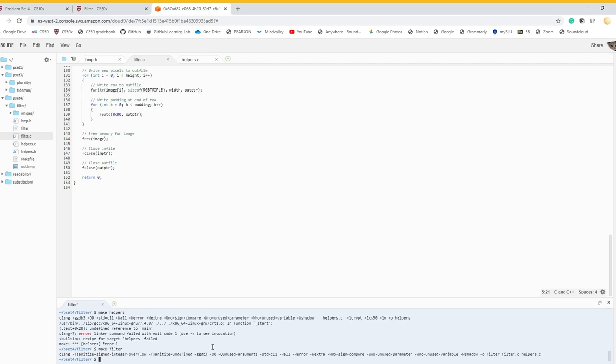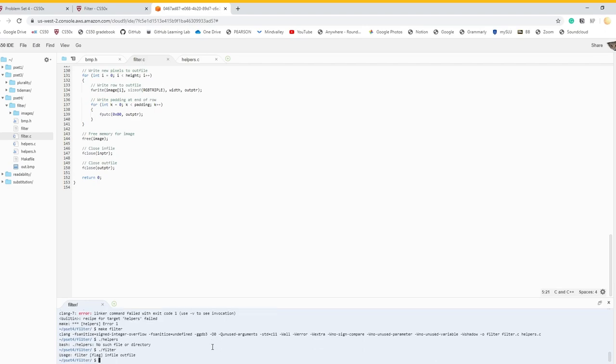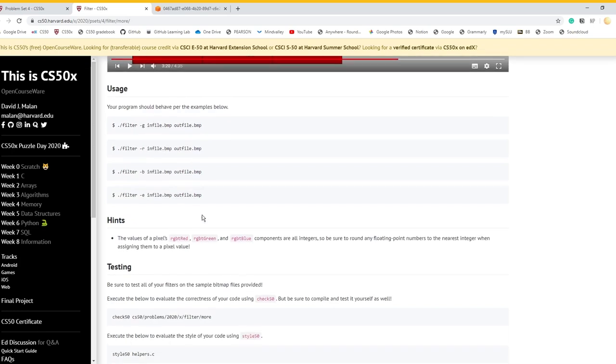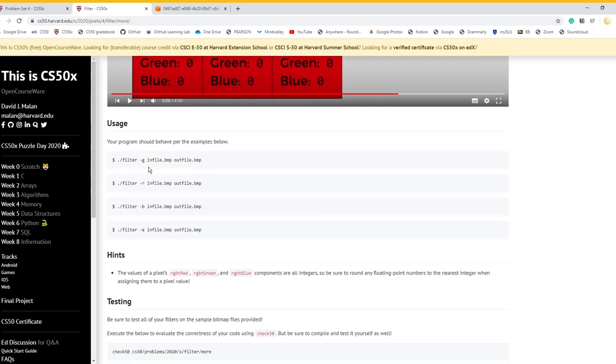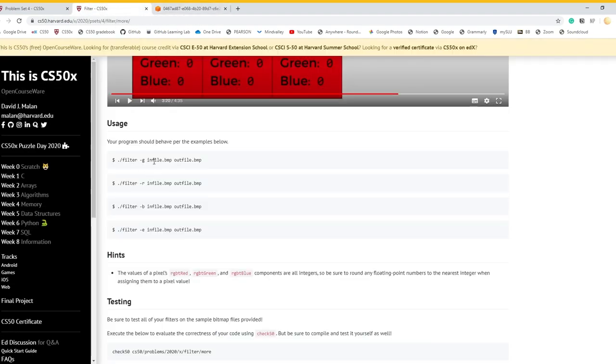Now, to actually run it, obviously you can't run helpers because you can't make helpers, but you also come to find that you can't just make filter. I stupidly came across this error, but if you actually read through it, you would find these things, and okay, right. This is a little confusing at first, but it just means you're running filter, which will run the whole program. It's always filter you start with, then dash G, dash R, dash B, dash E.